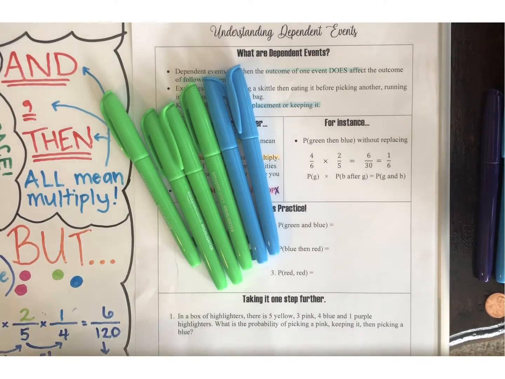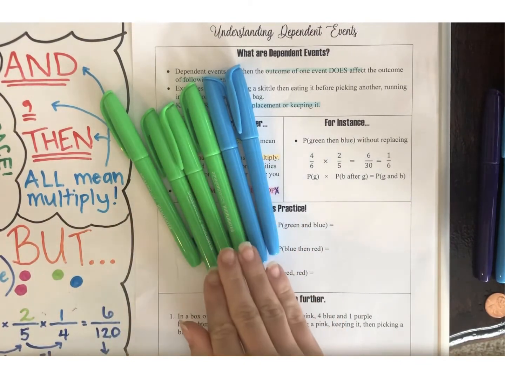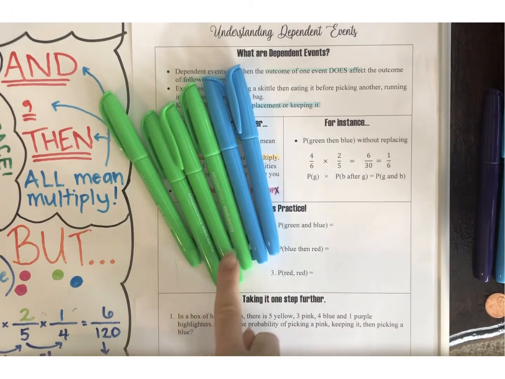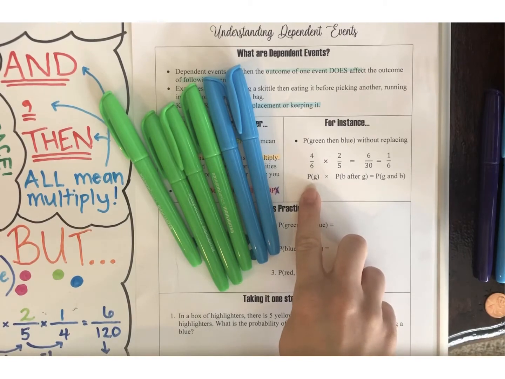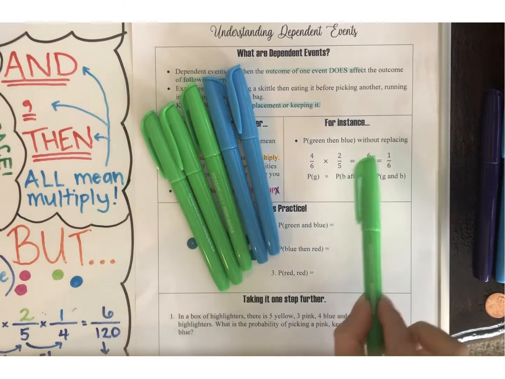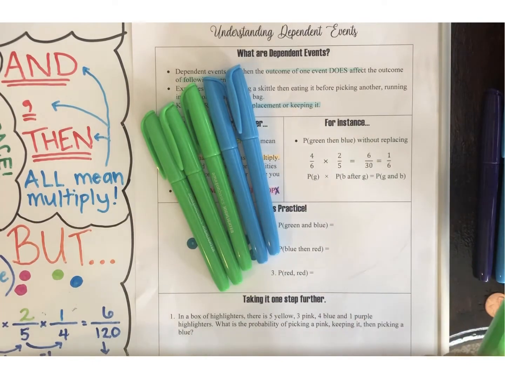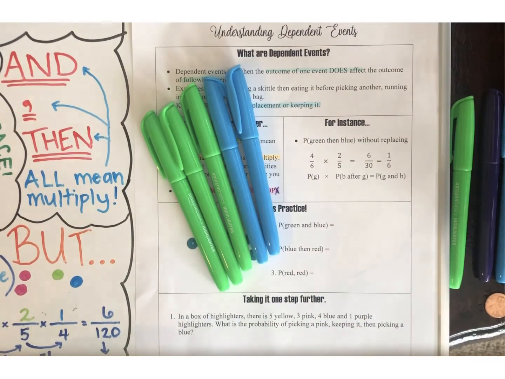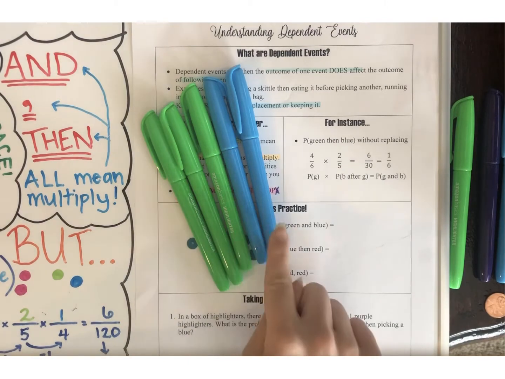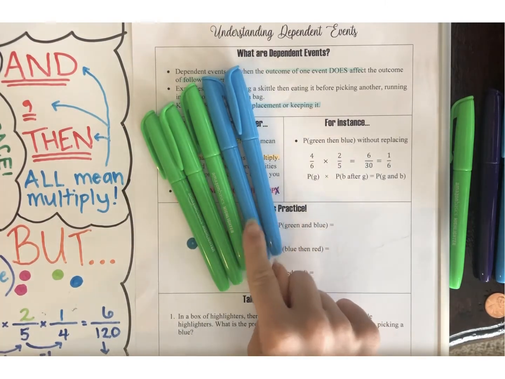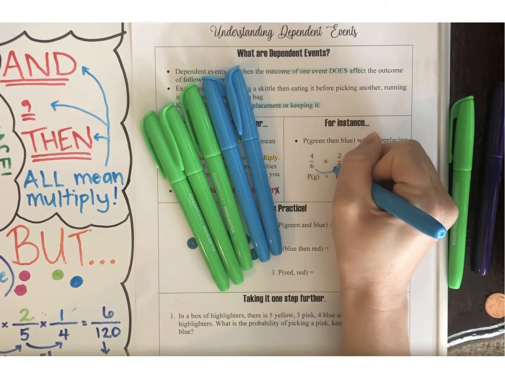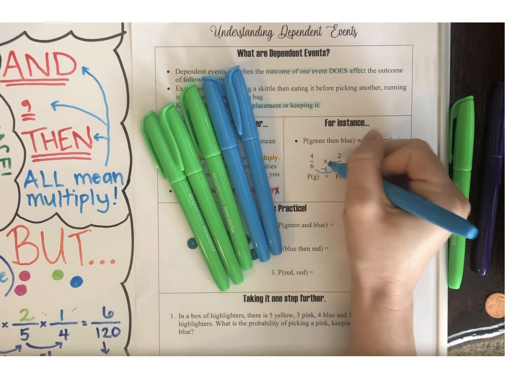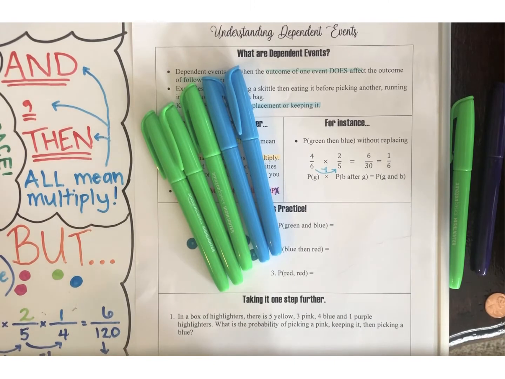All right, so looking at this, our probability of green first is 1, 2, 3, 4 out of 6. Okay, that is probability of green. Now let's say I picked it up and it says without replacement, so I'm not going to put one of my greens back in the pile. Now my probability of blue is 1, 2 out of a total of 1, 2, 3, 4, 5 markers that are left. And that is where we get our denominator dropping down, right here. Okay, because one thing was removed from the sample space.